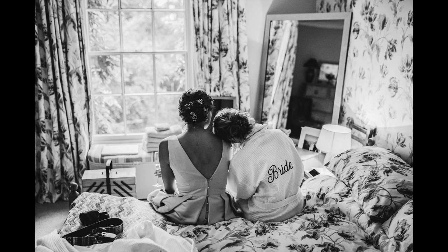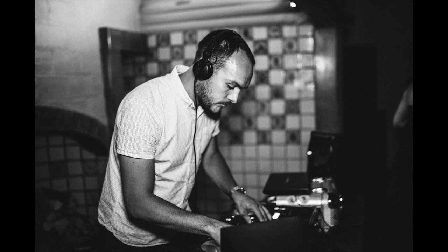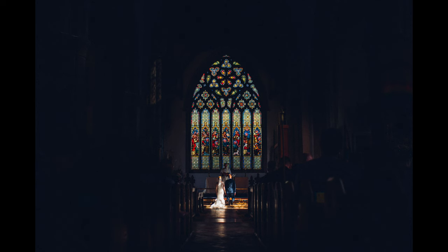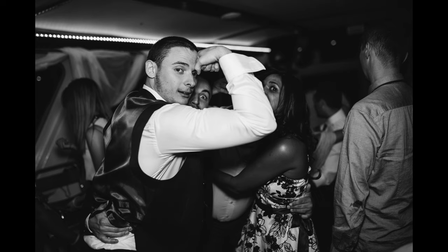I think it would be wrong of me to say that my experience of the lens has been entirely trouble-free over the past four years. About two or three years ago I found I was suddenly getting out-of-focus shots. I was shooting wide open, and the focus was just a little, but very noticeable amount off. At first I thought I was being careless, but after a few test shots with stationary inanimate subjects, I could quickly tell it wasn't me that was the problem. I bought a cardboard lens calibration chart and calibrated the lens in my camera. It was a bit of a pain, but I haven't had any trouble since, and hadn't even thought about it for years until writing this, so it's not typical of my experience with the lens.